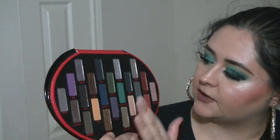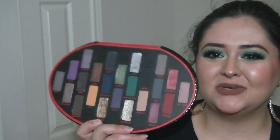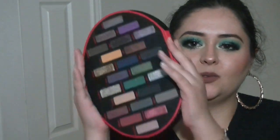The shimmers are really nice. These glitters right here, I actually did enjoy. There's about 3 of them that were really cute, but I don't use this enough to justify keeping it. And again, I have better formulated colors in other palettes that I enjoy way more than this one. So there's no use for me to hang on to something that's just taking up space and dust. Even though I was super excited for this palette and I've given it a lot of tries, I just can't try with it anymore. But yeah, decluttering. No use in keeping this.